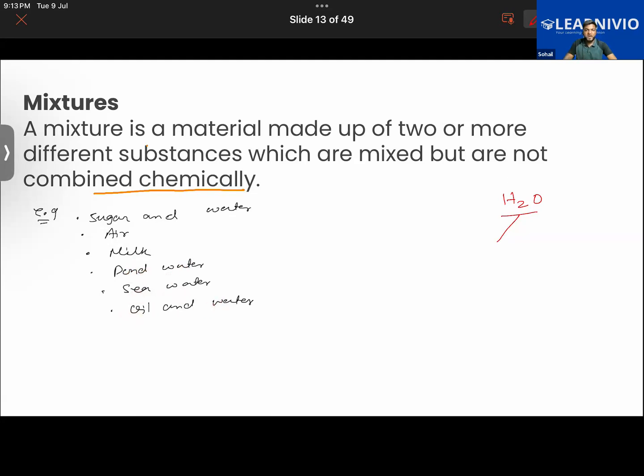For example, you have a pure substance, this water. Here hydrogen and oxygen are chemically combined, and via any physical method they cannot be separated. So electrolysis of water has to be done. Electrolysis of water is done in order to separate oxygen and hydrogen. Got this, guys? It's the process where using electricity we can split hydrogen and oxygen.